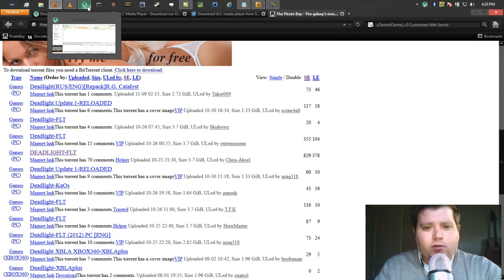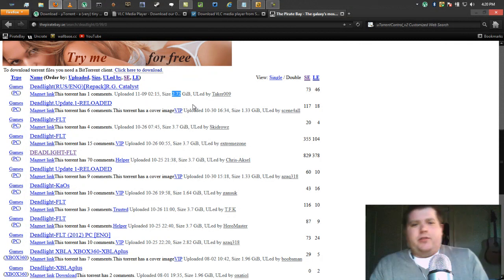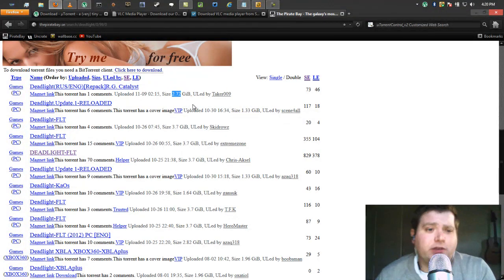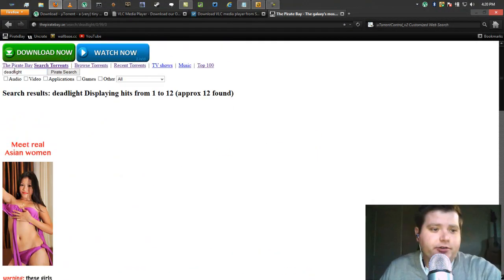Usually people work on a ratio of 1 to 1. So if it's 2.72 gigs to download this top file here, let uploaders grab 2.72 gigs from you. The reason that people don't like to do that is because it uses up their bandwidth. I know that in some places, if you're in Canada, for instance, they may limit your bandwidth. I think that's what the different providers do up there. I'm not sure. I know in the United States, most of us have unlimited, I think. I have unlimited, so I seed quite a bit. But you want to seed. It's a common courtesy.